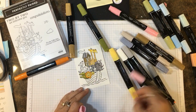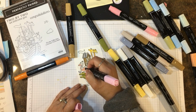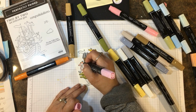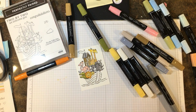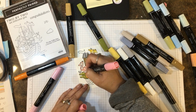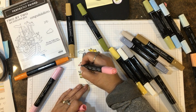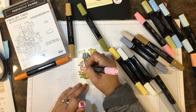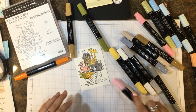Okay, next I'm going to do the flamingos in Flirty Flamingo, appropriately. So I'm just using the light Flirty Flamingo to just color the birds in, legs and all. Just the whole bird is going to be that Flirty Flamingo pink. Then I go in with dark to add a little bit of shading where the lines are for the wings. And then I'll go back and blend it a little bit so the lines aren't too harsh. And I love having those flamingos there because it adds that pop of pink.